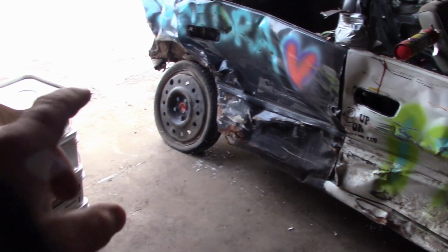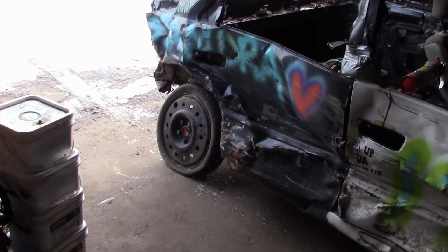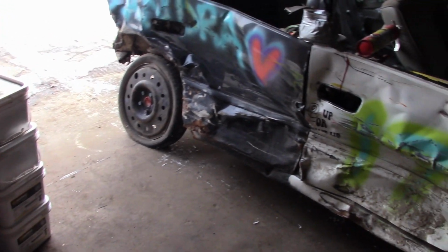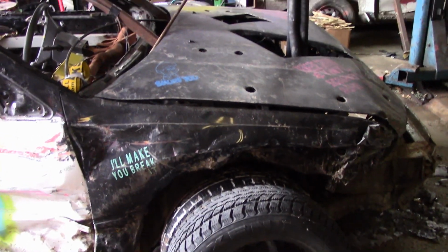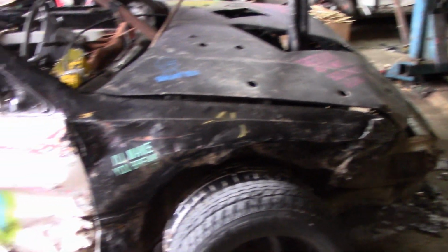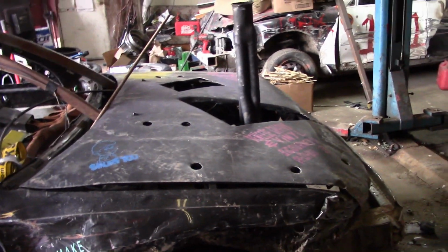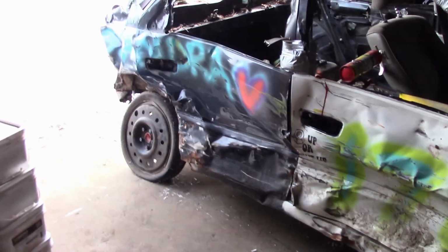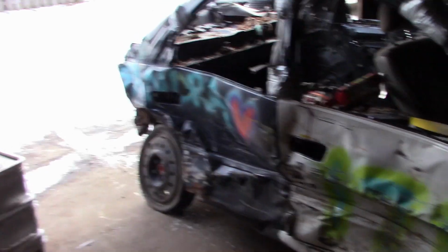I guess first things first is different tire on the back, or maybe space it out. I'm thinking a completely different tire just to make it so it spins more freely. And then maybe put air in the front tires. Maybe some better tires to see if we can get this thing into the shop a little bit better. Because it is going to need some plates, and there is no coolant system in this thing as of right yet, so I don't need to run this thing for an hour trying to get it into the shop. As soon as it started moving, I was like, get it in the shop. So let's do some tire swaps and see what we can do.